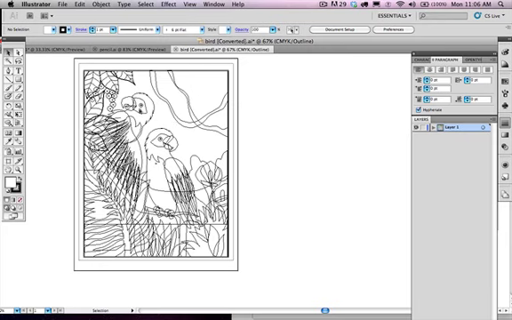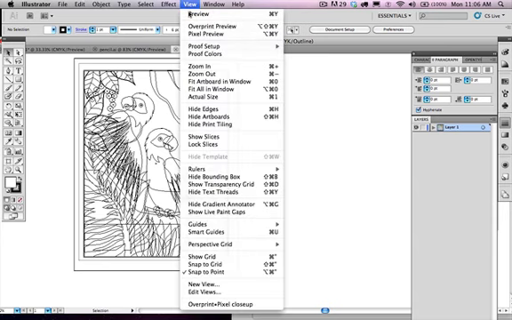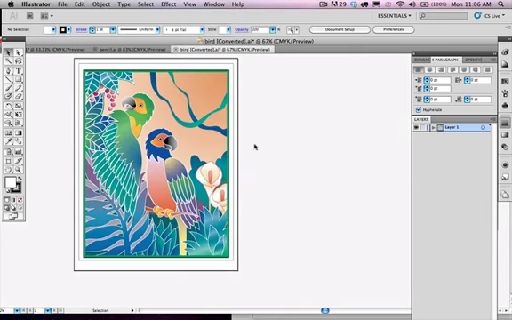If you look at this skeletal document right now, you see that there are many different paths used to create this, and then those paths are filled with different colors and gradients. When I go back to preview here, I'll be able to see the graphic. Now notice you can select paths. My black arrow up here is called my selection tool.